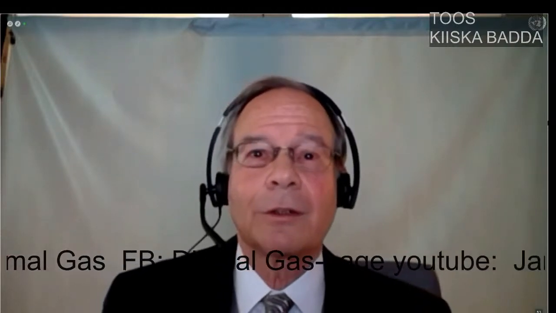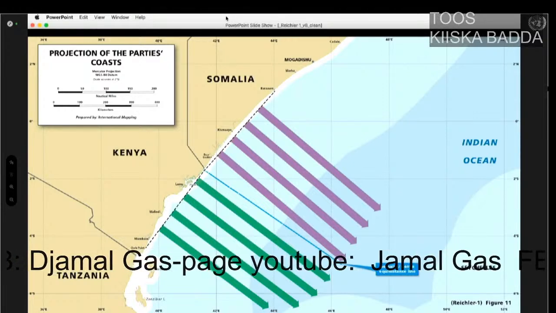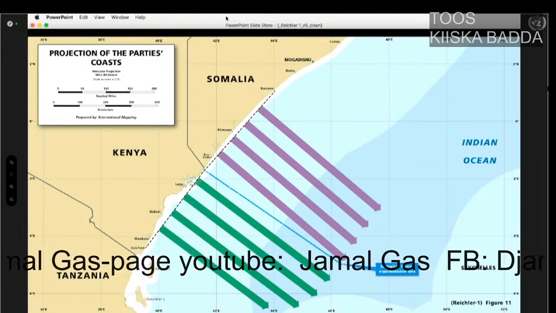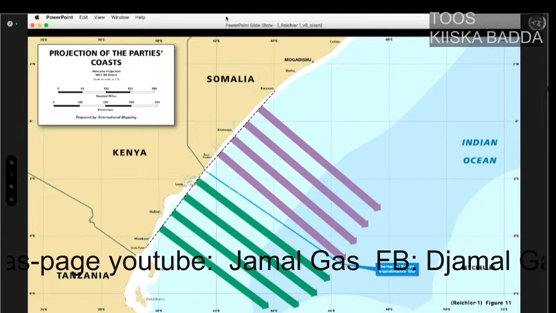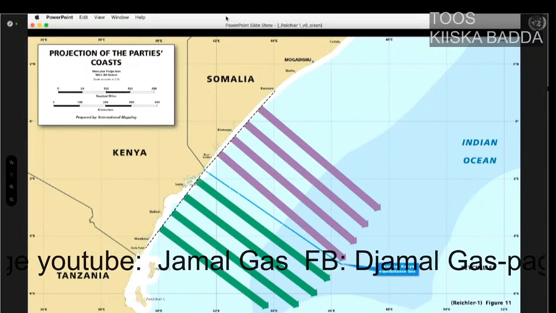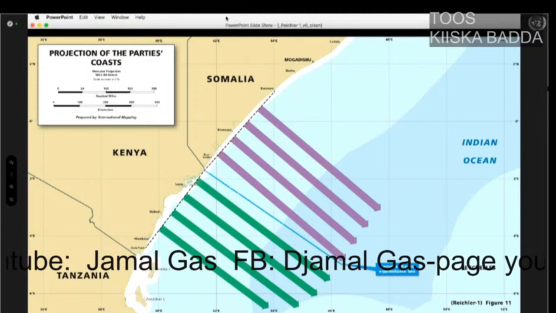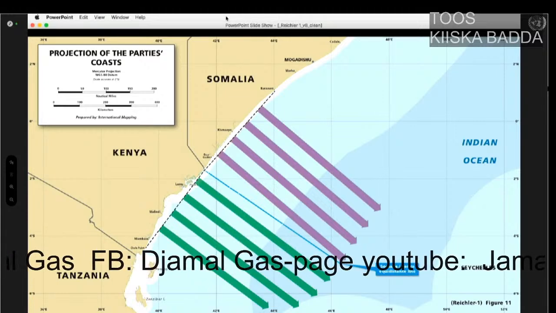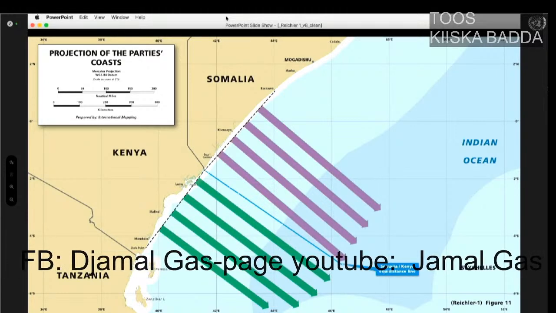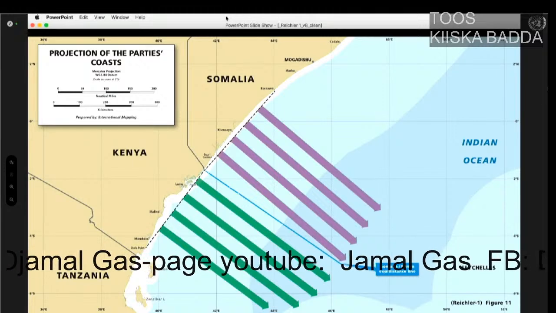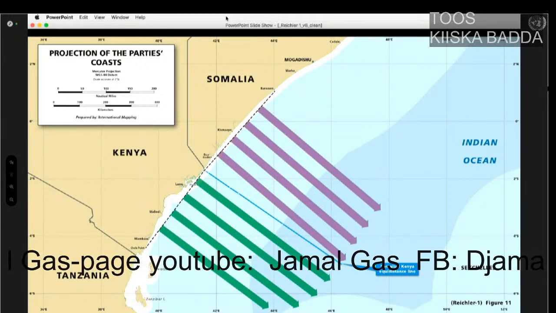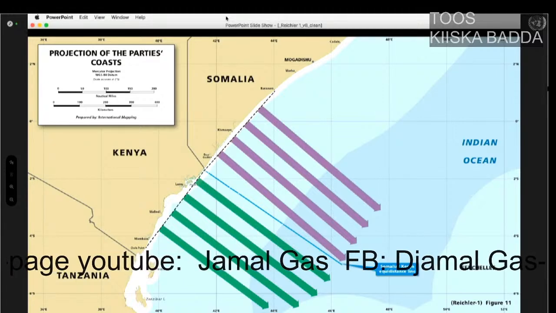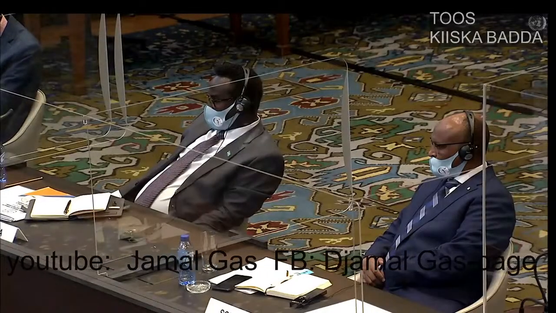The purported cutoff is not significant enough to merit an adjustment to the provisional equidistance line. As shown in this slide, and at tab 55, the parties' relevant coasts project to the southeast. The equidistance line between Somalia and Kenya follows exactly the same general direction. It does not cut off either country's coastal projection. In fact, it does exactly what delimitation lines are supposed to do, as the court prescribed in the Black Sea case, quote, it allows the adjacent coasts of the parties to produce their effects in terms of maritime entitlements in a reasonable and mutually balanced way, end of quote.